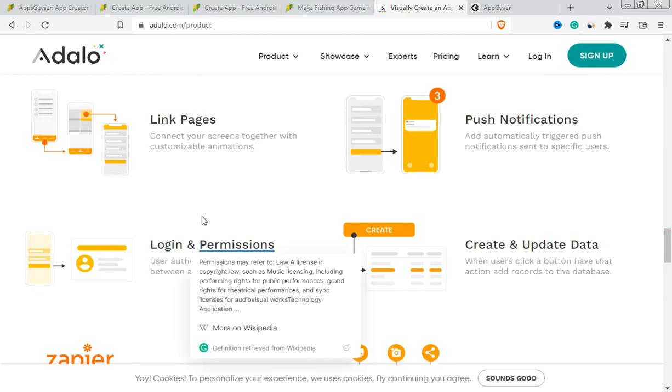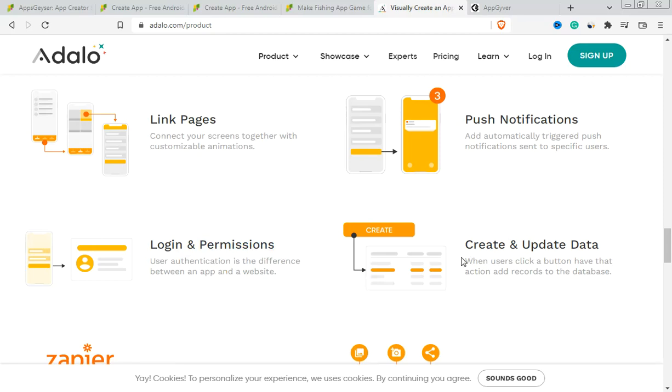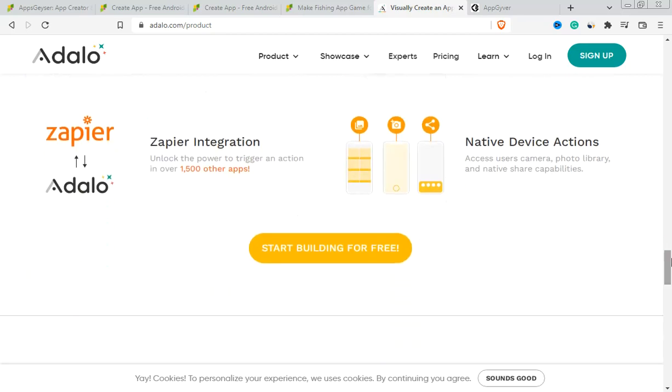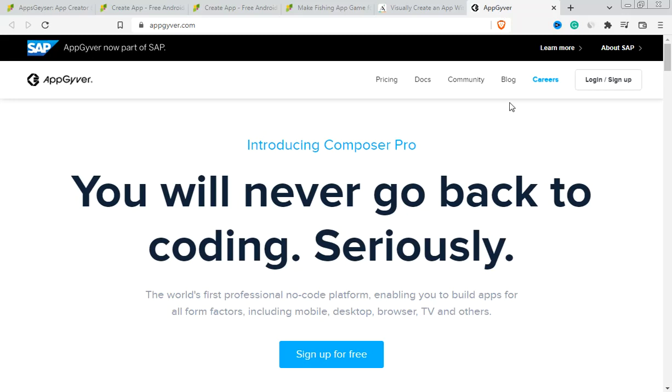You can go with login and permissions too, so this way you will allow customers, visitors, or users of your application to create accounts, and create and update data. So that's why I said it's more advanced.